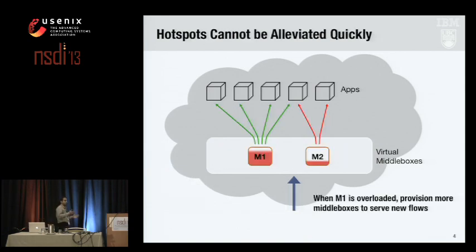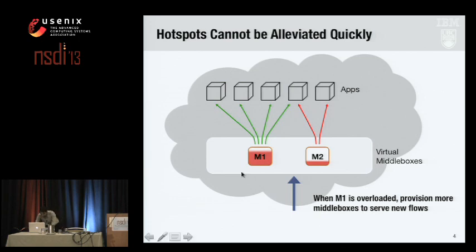We have a standard scale-out setup where, when your middle box is overloaded, you decide to launch another replica. Great. But then the load on M1 is still there, and M1 is still overloaded even though you're redirecting new flows to the new replica. So that's a hotspot. Or you could resolve the scenario by scaling out generously and having tons of middle boxes around. Great, that's over-provisioning.